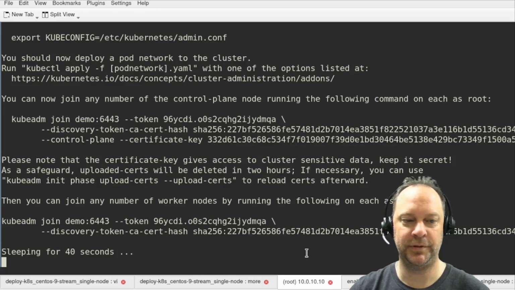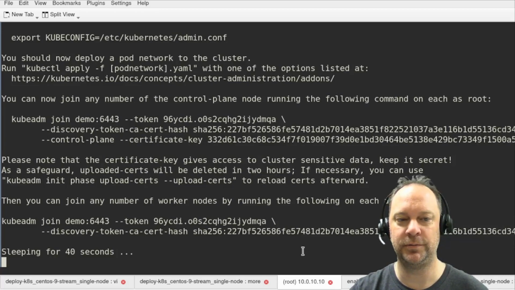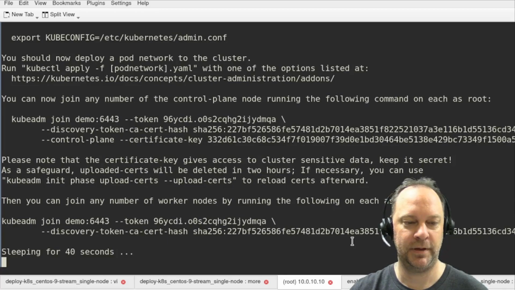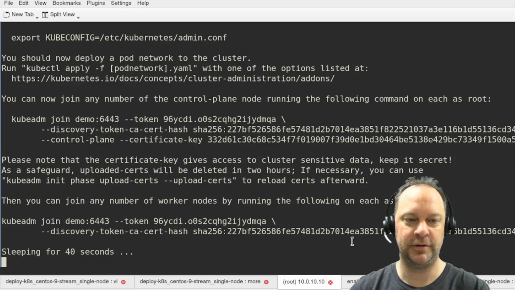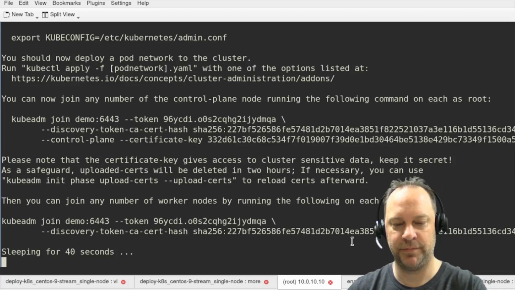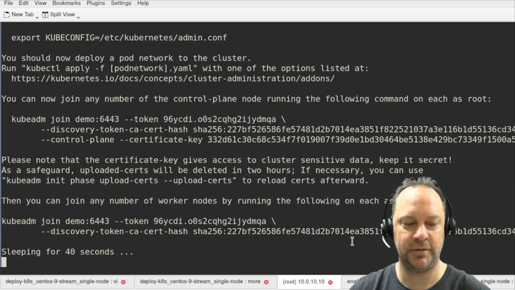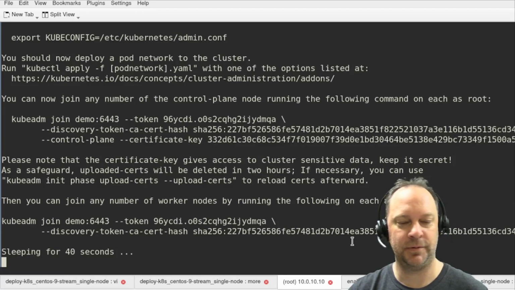All right, so those should be familiar if you've run any kubeadm init before. But if not, those are the commands you would use on other control plane nodes that you're setting up and other worker nodes. Since we're just doing a single node, we don't care about those details. But in the future, you'll use them. You'll just copy paste them. After this init step, you'll just copy paste the appropriate line into the others, and then they're done as well. Nothing to it. Although there is one more step that we're getting to here.